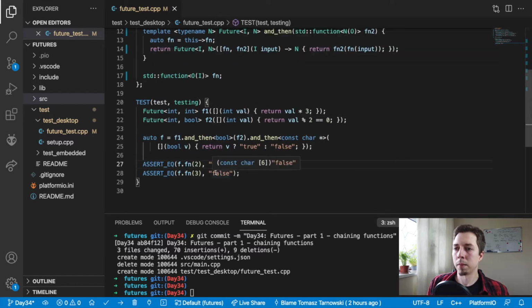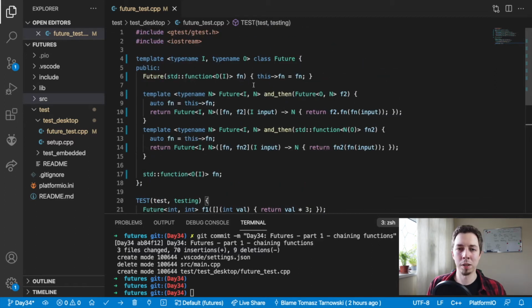But as I said yesterday, this is not really a future yet, right? This is just called future, but it doesn't really work as a future. And I also said yesterday that the way we're going to approach this to make it actually behave like a future is to go with the polling approach, right? So we will have something like a poll function in here that is gonna be constantly called until our future changes its state, okay? And state is the most important thing that we're gonna start our implementation, our coding, with today.